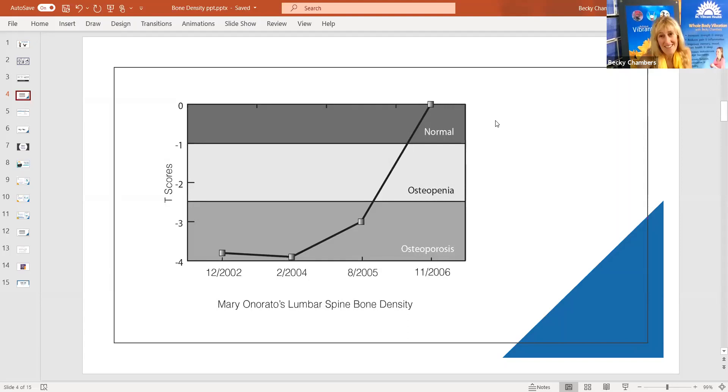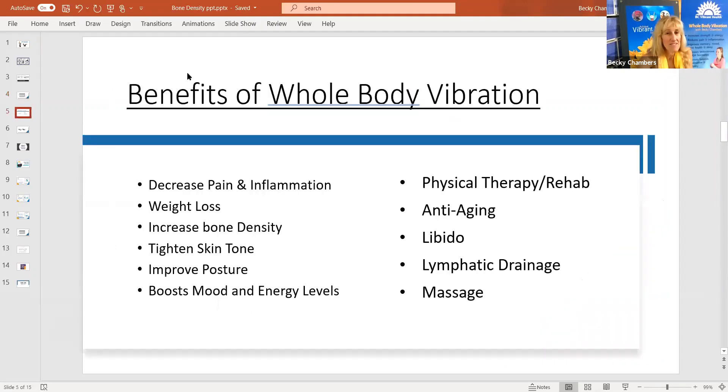She was not young — she was 70 in 2004. That's pretty incredible results. I have to say that is not typical; unfortunately, if that were typical, everybody would know about it by now. It is a lot more difficult to increase bone density for the people who need it — older women especially, but older people in general.